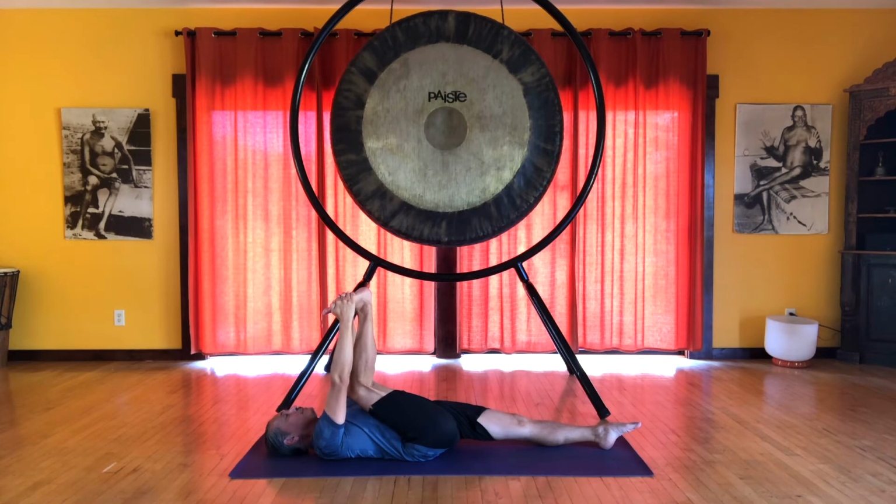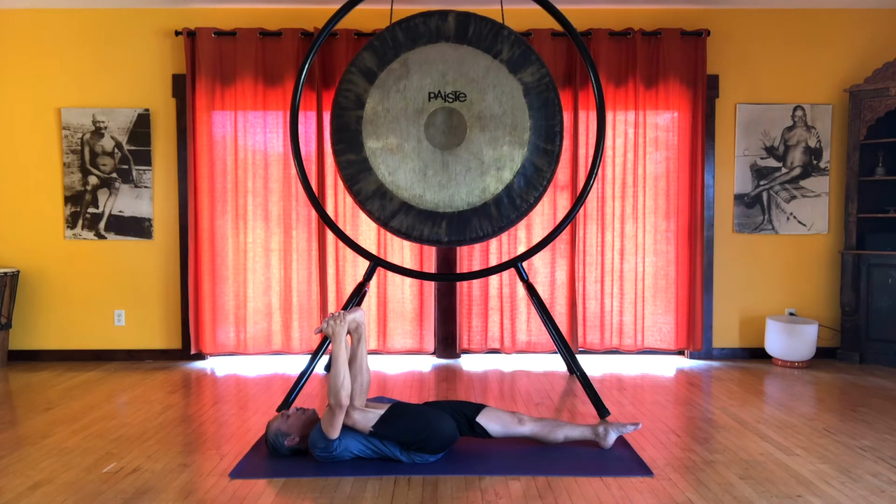Long, deep breathing here. Reach through the left leg as well. Inhale. And on the exhale, start to let the right knee slide across the ribs down towards the floor. And while you're doing this, keep your shin vertical, heel over the knee. Half happy baby.